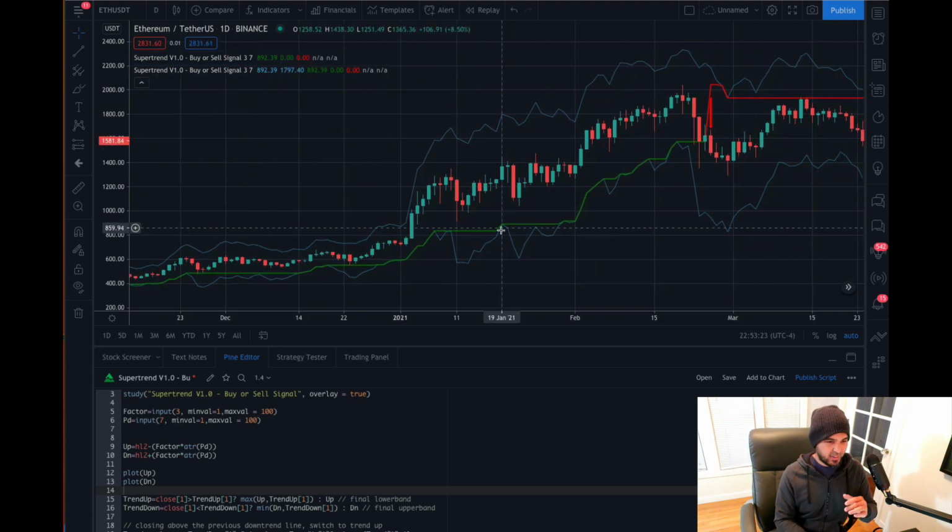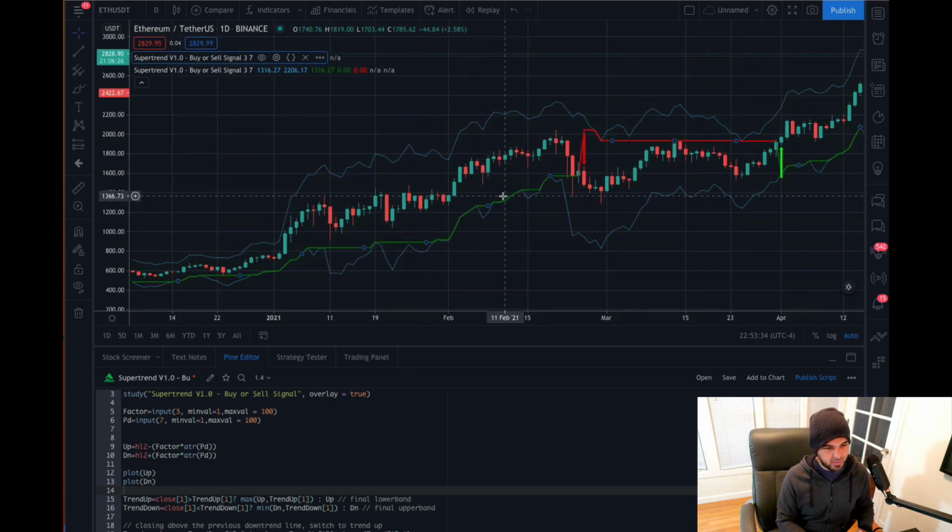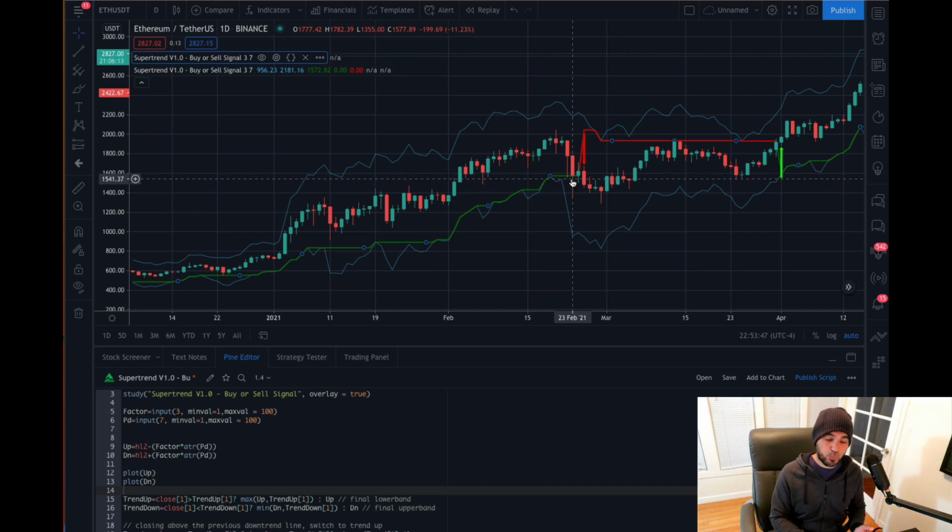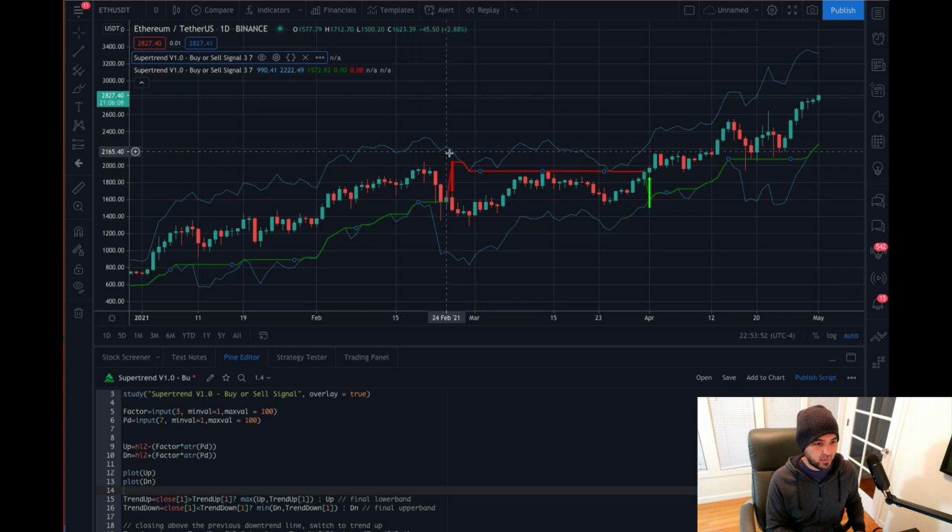And so you can see as long as this gets to a higher and higher mark, this green line goes up, right? But if the blue band goes down, it just kind of stays flat. So basically this green line keeps trending up, and then you're watching for whenever the price closes below this green band, right? So you see it flattens out here, and the price closes below that green band, at which point it flips over to a sell signal, and then we start looking at this basic upper band, right?